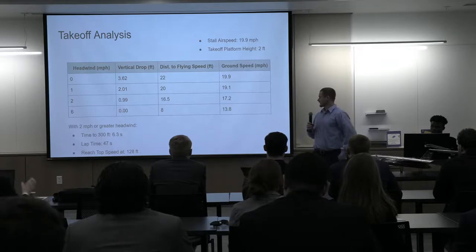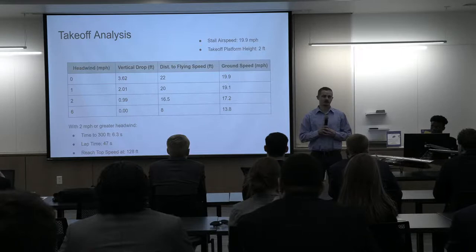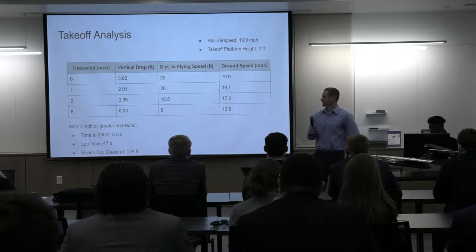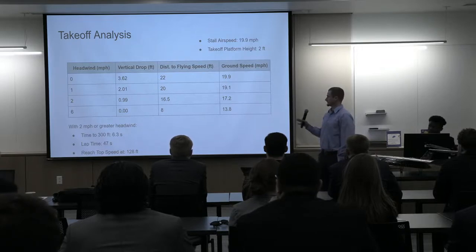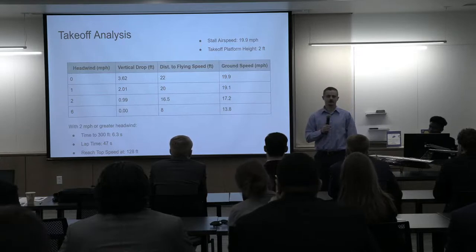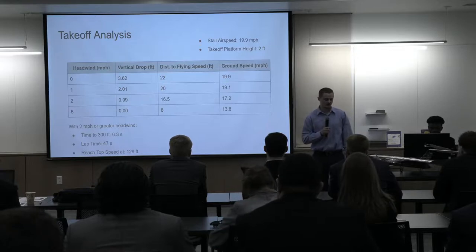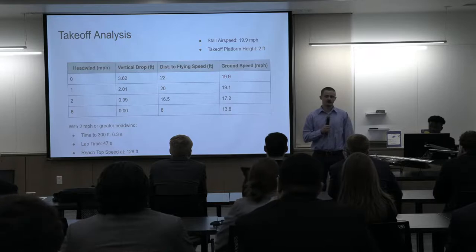So we're looking at about a 1 or 2 mile per hour headwind, which is likely; having a 0 mile per hour headwind is pretty unlikely. The SAE has told us that they would direct our takeoff preferably into a headwind as best they could, so the likelihood of having zero is low. However, if there is none, we would likely hit the ground. Hopefully we could get a 2 mile per hour headwind or greater, and that's where most of our analysis numbers come from. At a 6 mile per hour headwind, we would have 0 vertical drop, and we believe that we would be able to take off of that 8-foot platform, but that would be confirmed during flight testing.